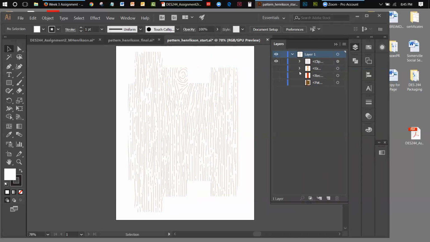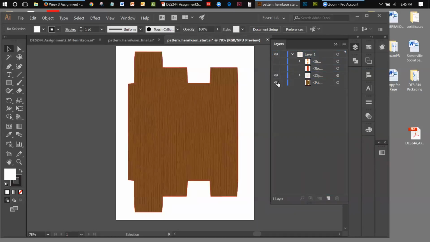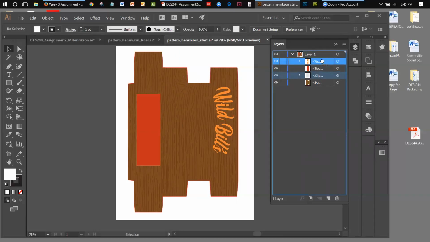What I did was, originally the clipping mask was sitting right here in front of the background only. So when you open this up and open this up, you don't see the pattern in front of it. So that you could see the pattern in front of these objects as well, I just simply clicked on that and dragged it up in front of those two other objects. Now it looks almost like these are painted on a wood plank.